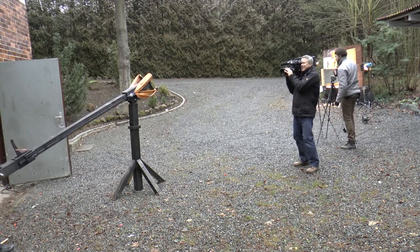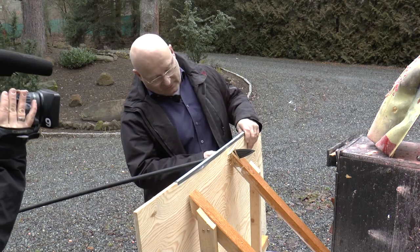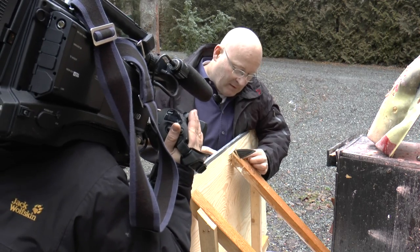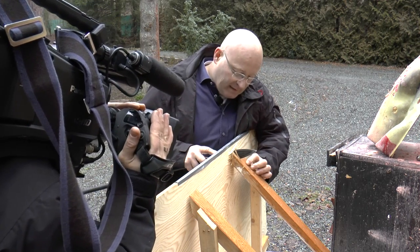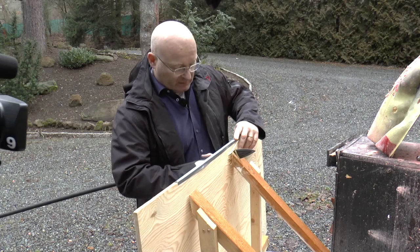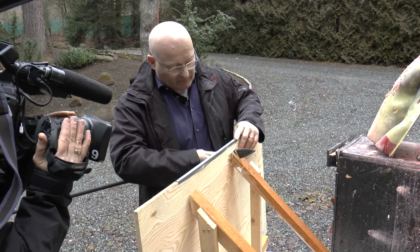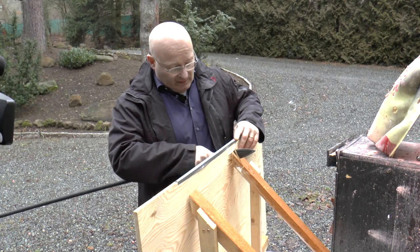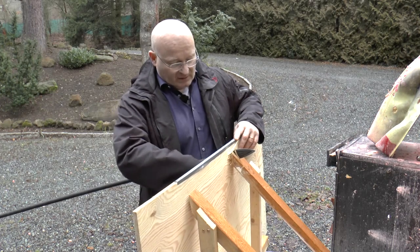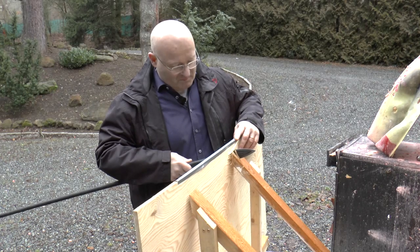It cut through the steel! It hit the wooden post and cut right through — that's why it didn't penetrate any further, though that's an extra point for the arrow. You can also see that the thick part of the steel tip wasn't able to go deep into the steel plate, and I think that's the design flaw of this tip. Against organic material like a deer it would go right through, but against a dragon scale that's not the right tip. The design needs to be changed, and I think I know how.